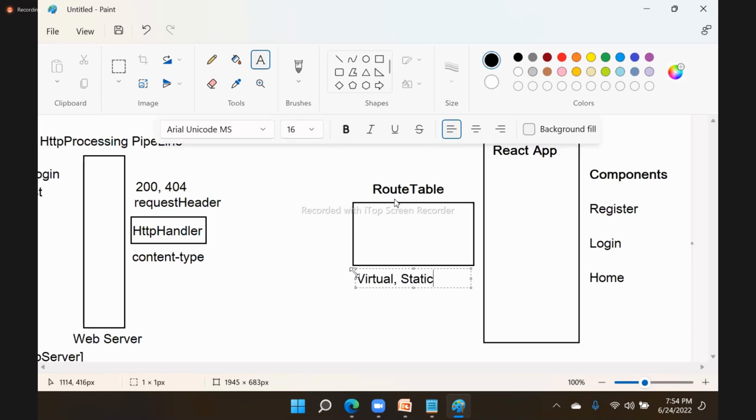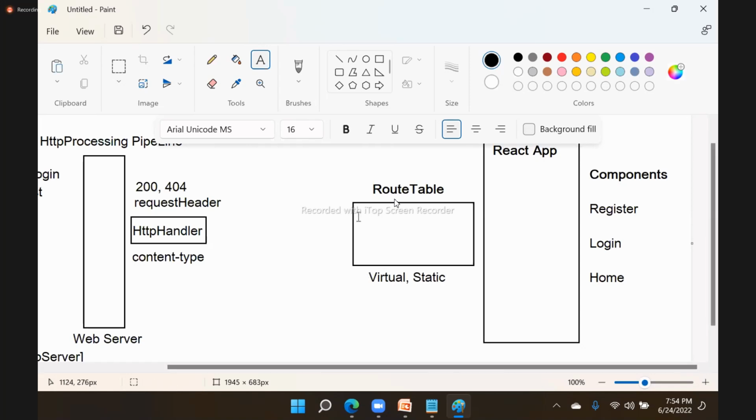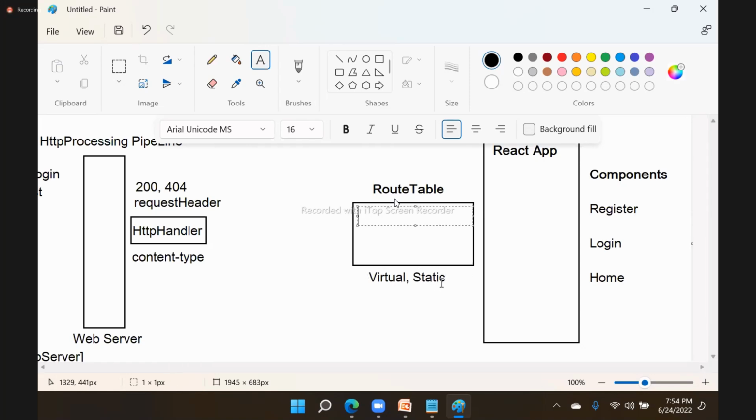What does this route table contain? This route table contains information about the path and the component. Path and component means on which request path, which component to deliver. That information is present inside this table. Let me draw it as a table so that you can understand.